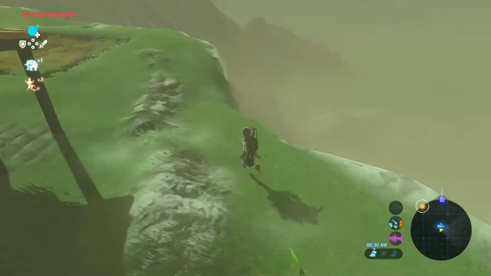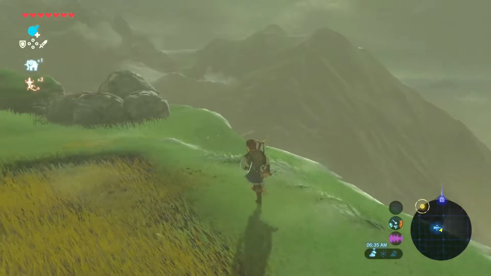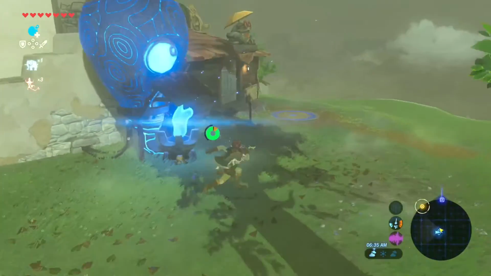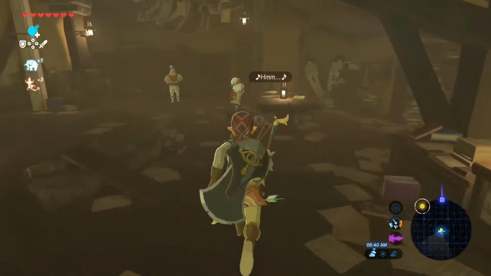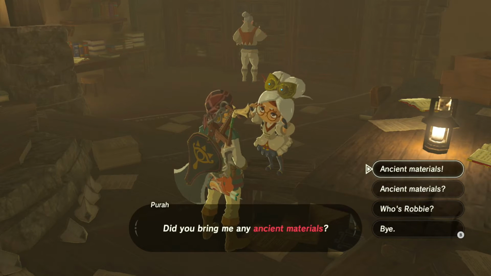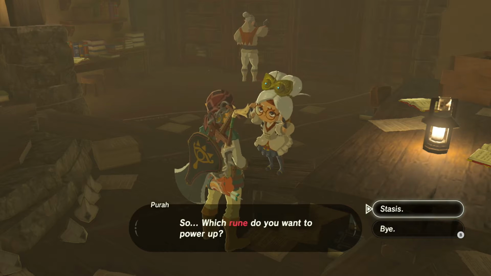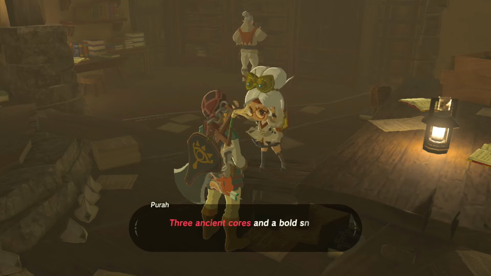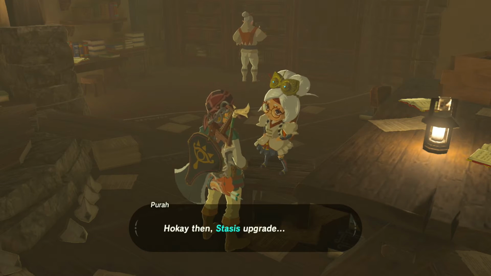I just went up to the Patino Ancient Tech Lab here to get a good view for looking for shrines, but I also realized we can upgrade our stasis or anything else while we're here. I've been intending to do it, but I've not really had a chance. Okay, ancient materials. Stasis is only one left. Three ancient cores. Snap. Got it.